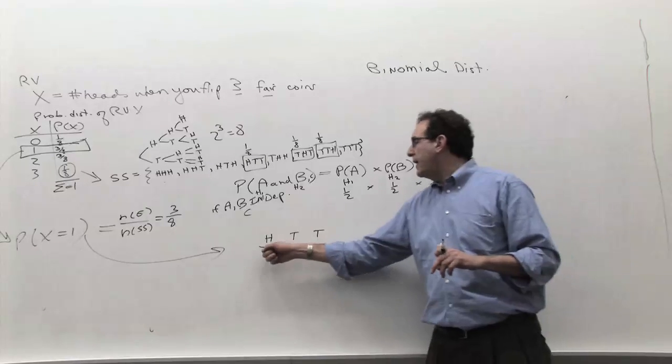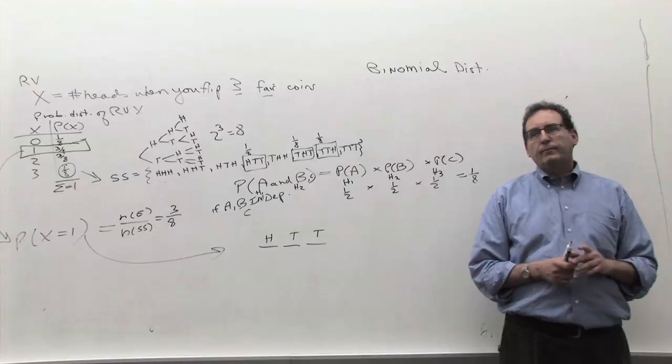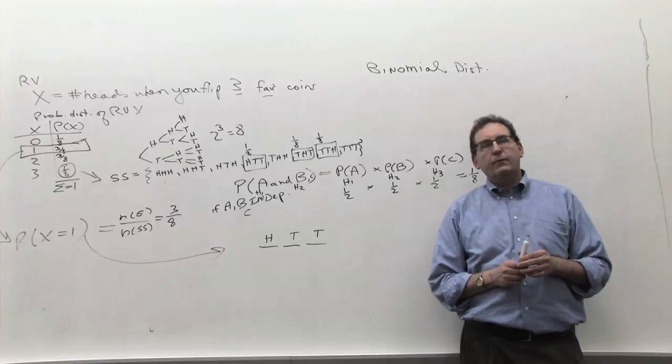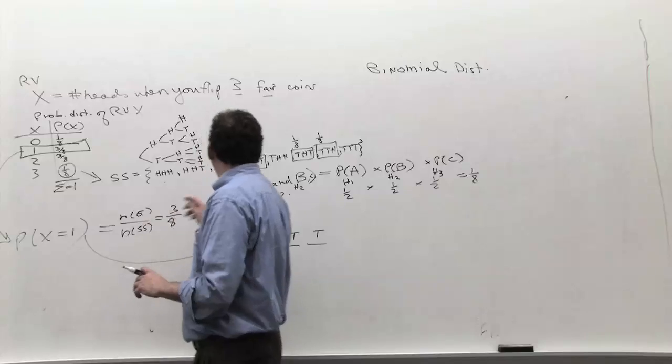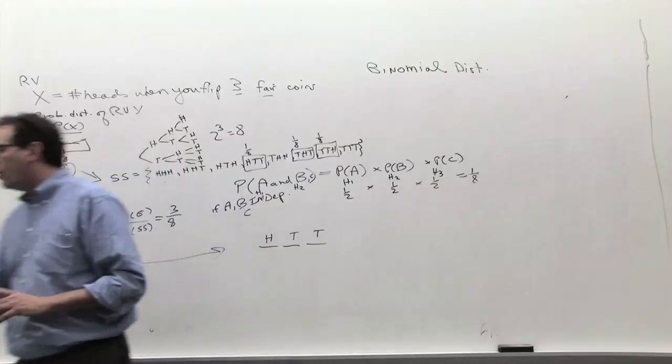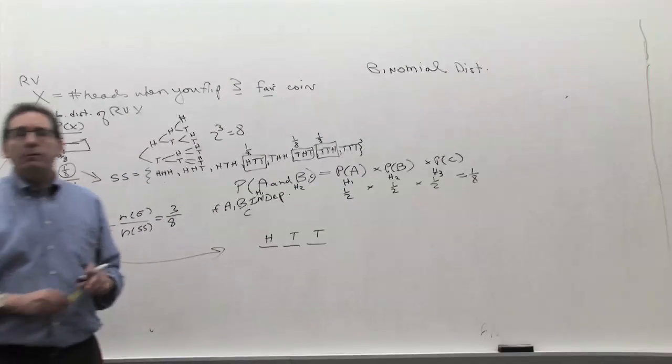Now, what is the chance of getting head, tails, tails? Raise your hand, please. Yes? 1 out of 8. The answer, of course, is 1 out of 8, because there's only 1 of them out of 8. That's one answer. Or, slightly more sophisticated, and it turns out to be more useful to us.